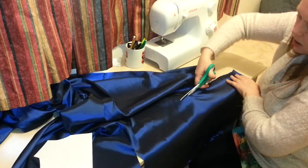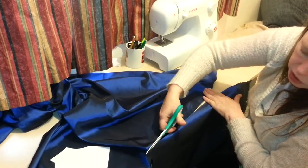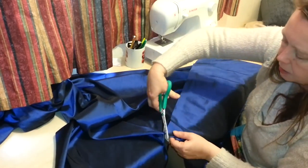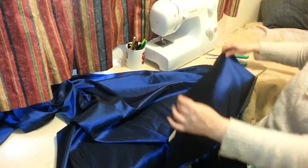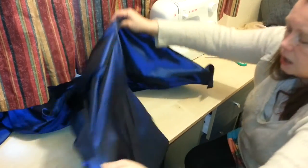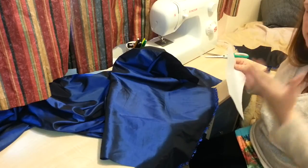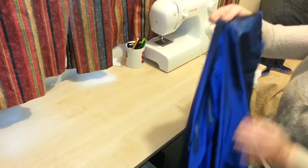So I know I've cut this by eye. What I would do is I would check it and lay it out straight. But there we go. Always the last little bit. So, easy enough. Now what I need is four of these because I'm lining it with the same material. Might be best if I just use this end.